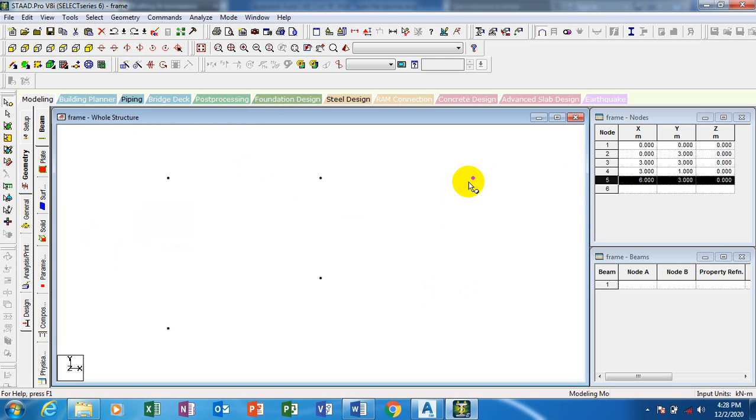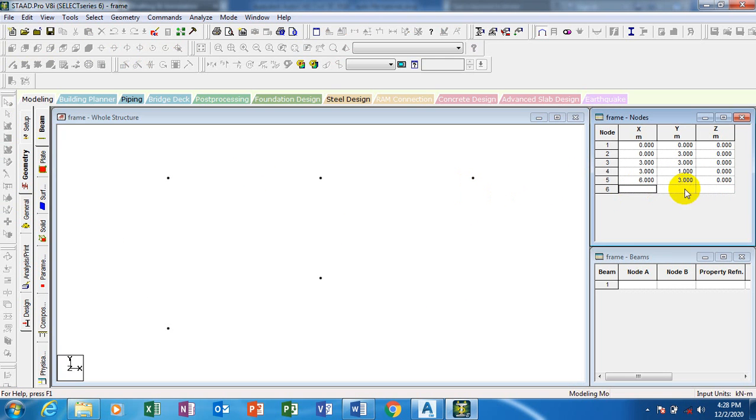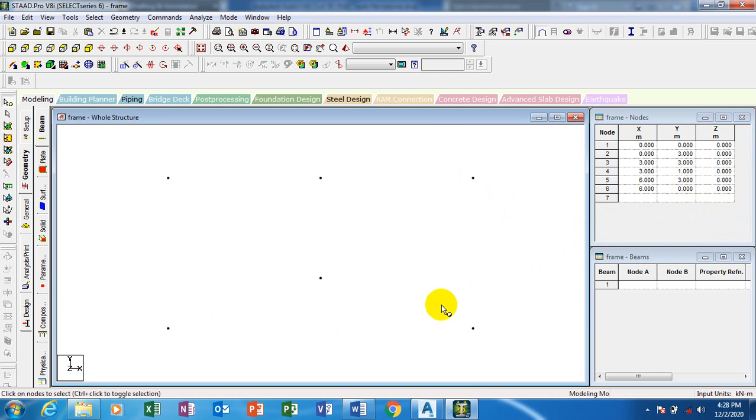So at this point here, I have 6 here, my y is 0, and my z is actually 0 as well. So I have all of my values very much correct.